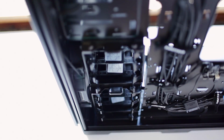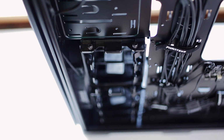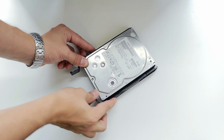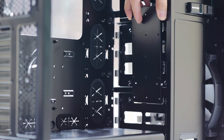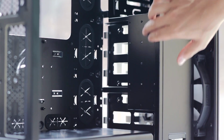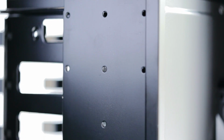The cages are modular, held in with thumb screws, with support for 6 drives in total, and each caddy utilizes a wing-like design to secure the mechanical drives to avoid flexing the caddy, and the SSDs are mounted in the center. Being water cooling ready, the Enthoo Luxe ships with a reservoir bracket that's mounted on the internal wall of the cage, with multiple mounting holes for different types of reservoirs.